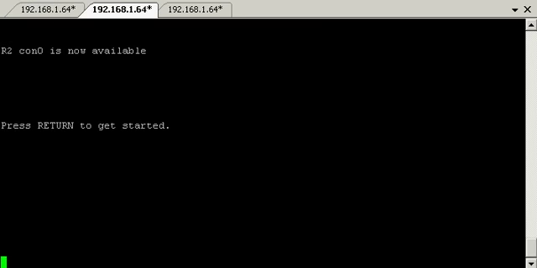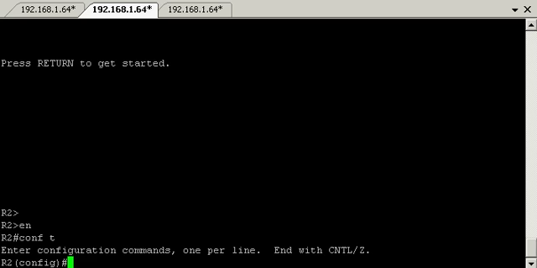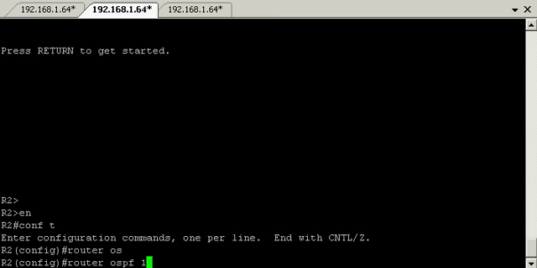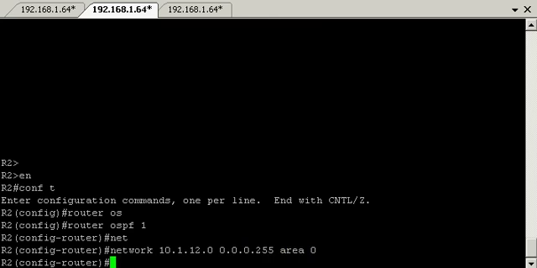Now I'll jump into router 2. Enable, conf t, and then I do the same thing. So it's router OSPF 1, network 10.1.12.0 0.0.0.255, that's correct.